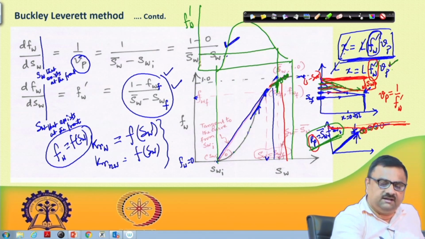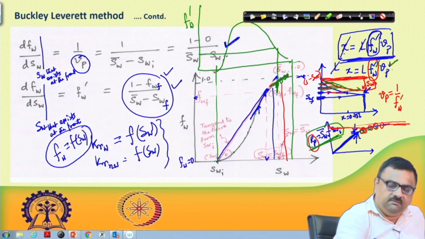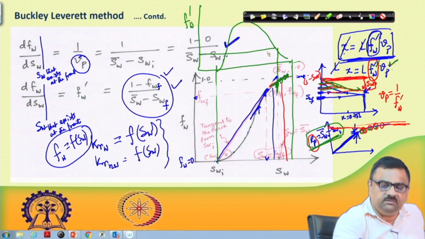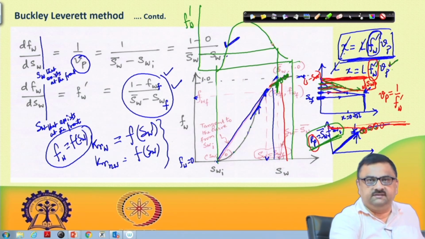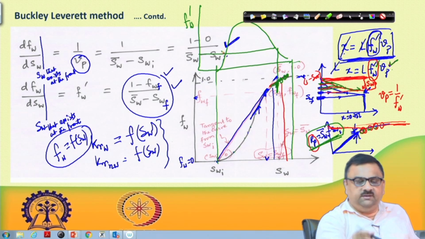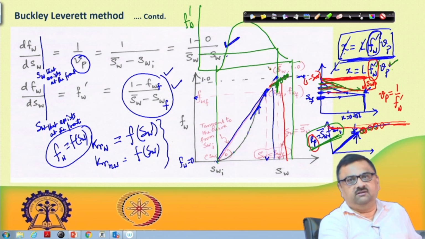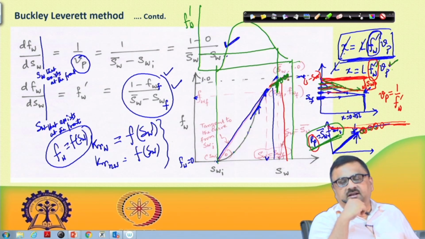So, generally it is customary to draw the FW prime curve also against the same saturation, so that you draw the saturation axis so that they correspond to each other, and you can simply raise these lines vertically and find the corresponding FW prime curve. So, probably this becomes somewhat easier, and if somebody can solve this analytically, they can generate this curve analytically also, then you do not have to draw a tangent either.